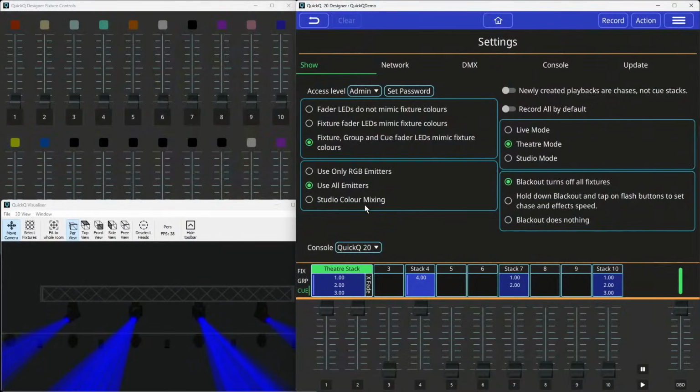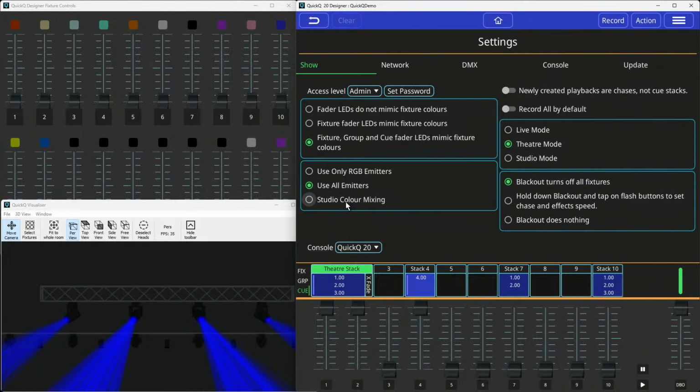Now there's another mode which is called studio colour mixing, as you see here. So our heads library, all the different lights that we support in QuickQ and Magic Q, we build that heads library ourselves. So our team in Southampton and some of our remote team are responsible for building head libraries. I see Tommy here as well. Thank you for your contributions there as well. So yeah, we build that head library ourselves.